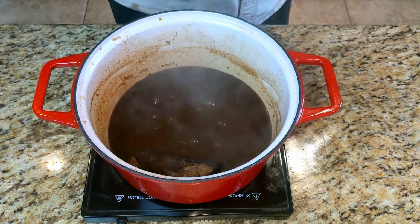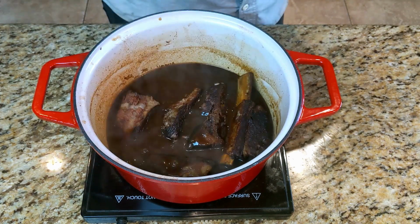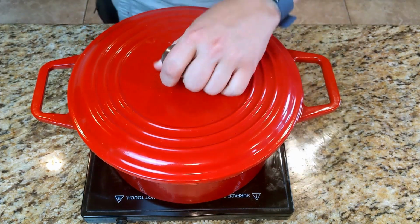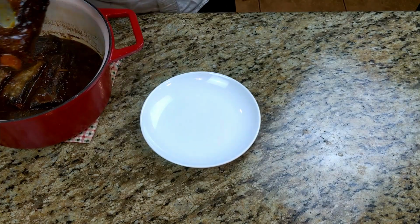Go ahead and put your short ribs back into this. They could be completely refrigerated at this point. They will re-warm in the gravy. Once all your short ribs are sitting nice and pretty in the gravy, go ahead and cover it and just let it warm up until you're ready to serve. It could sit here for a few more hours.